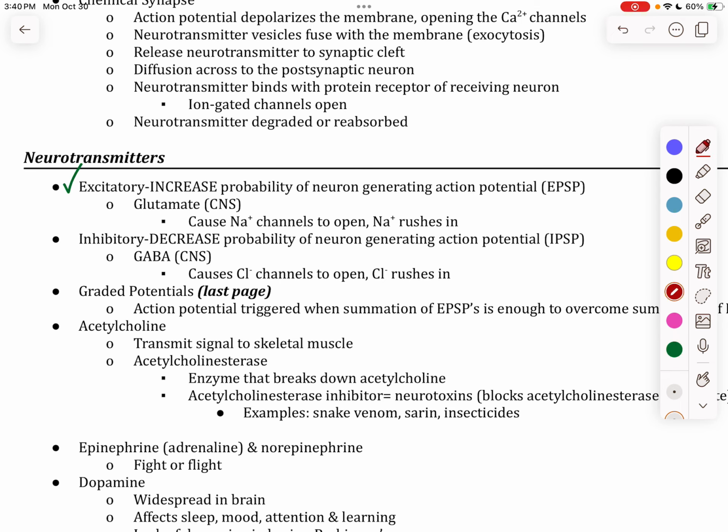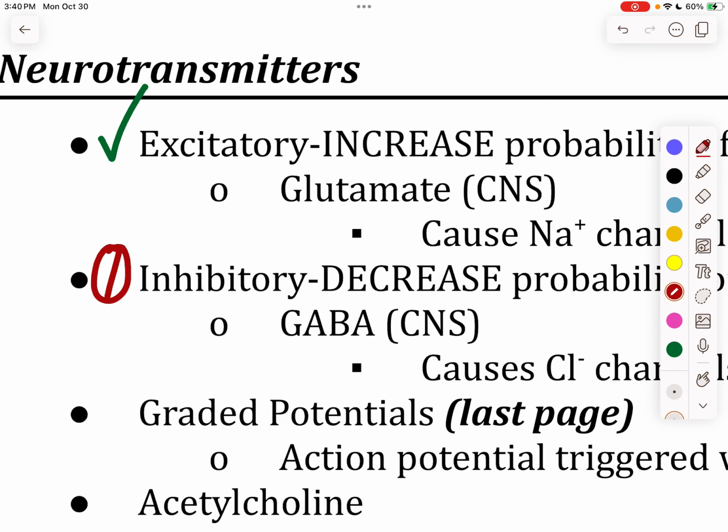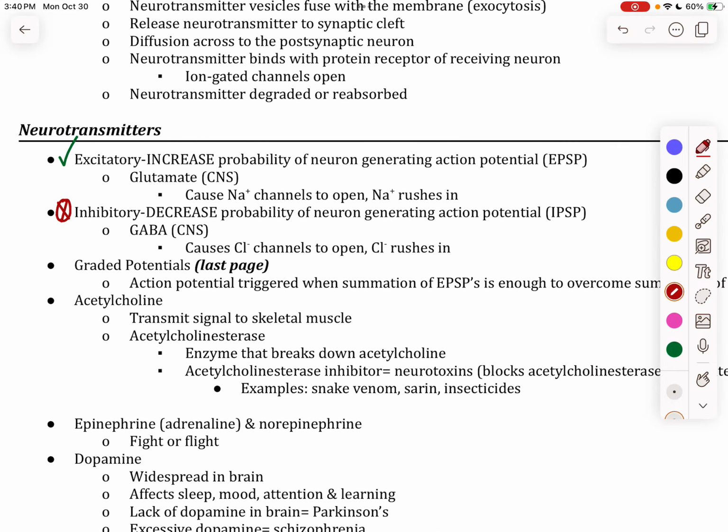On the flip side, we have inhibitory types of neurotransmitters, IPSPs, those are going to be ones that decrease the probability of an action potential firing. Like GABA causes chloride channels to open, chloride to rush in, and that causes more negativity because of this minus charge, right? So more negativity means, hey, let's keep that negative 70, or even more negative, versus a positive charge being like, hey, let's be more positive and take that threshold higher than minus 55. Okay.